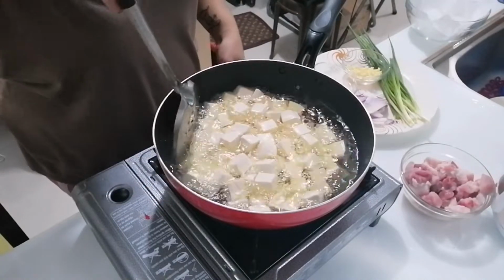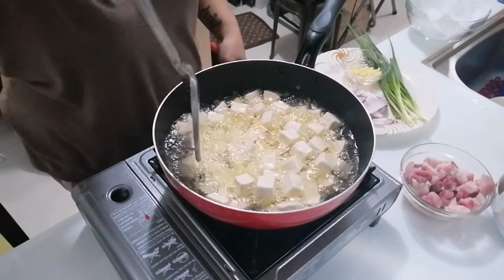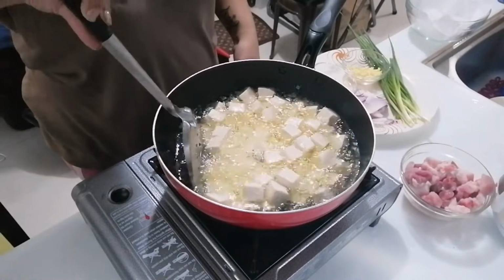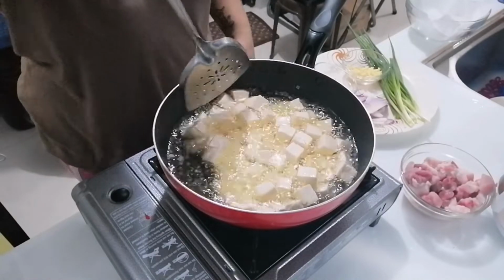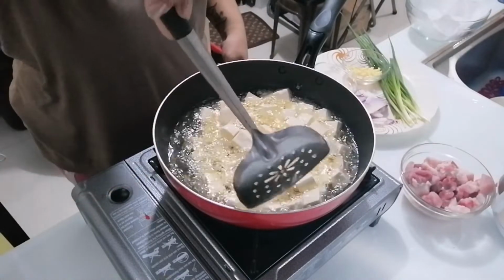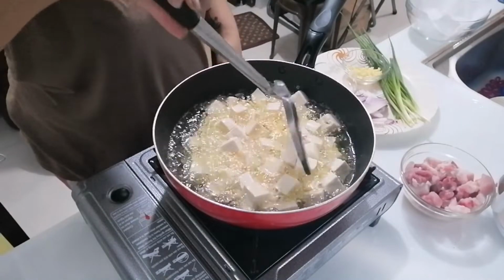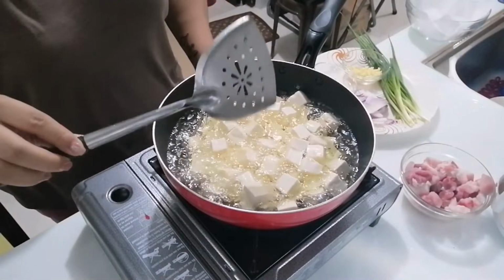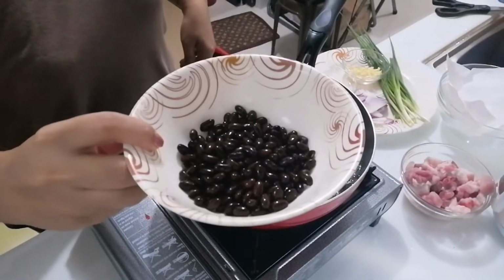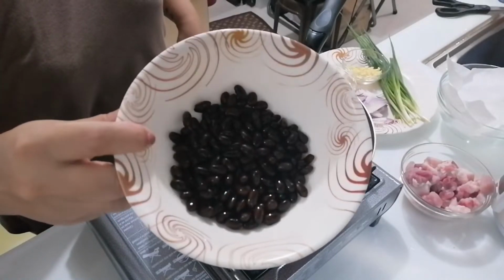Now we're gonna make sure that every piece of tofu is submerged in oil. This is for even cooking of our tofu. When you stir your tofu in your pan, make sure that you do it gently, since tofu is a very fragile ingredient and it easily breaks up. While we are frying our tofu, we can then prepare our black beans or Tausi. I have discarded the liquid that came in with the pouch and washed the beans once.